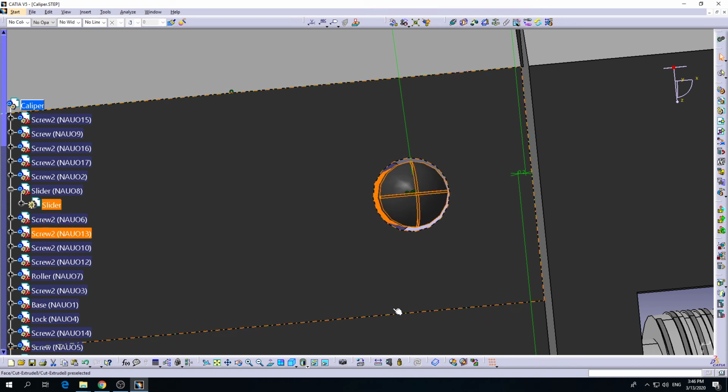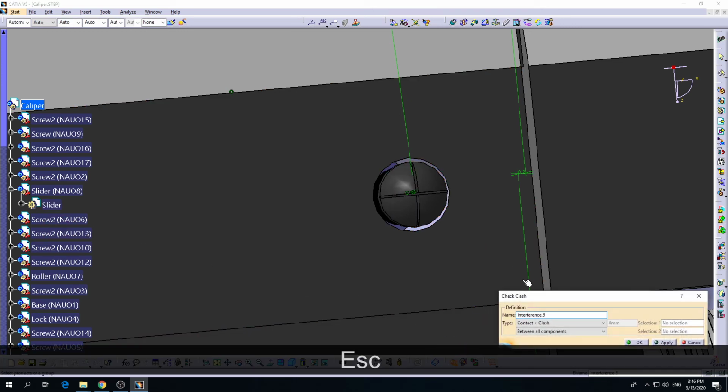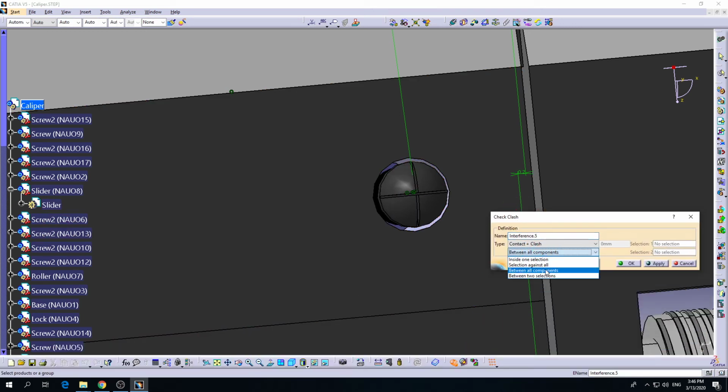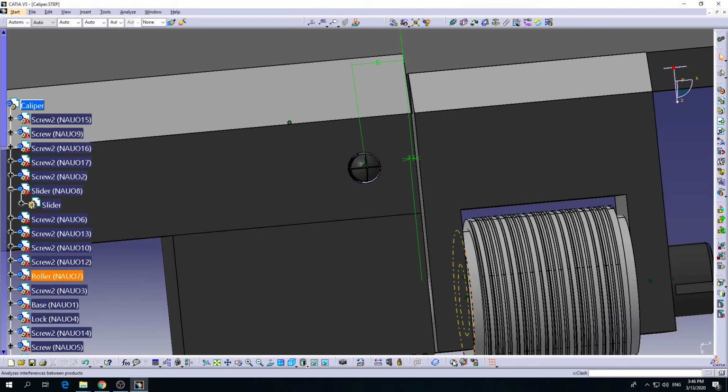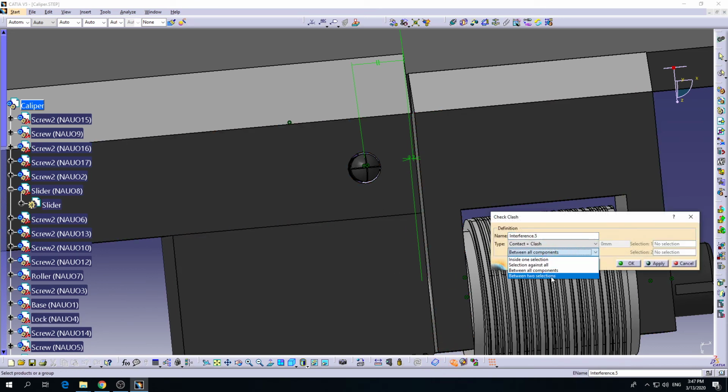So it will be this, for the dynamic clashing interaction between two components, this and the slider, but it didn't select them correctly, so I will reselect them. I want to see the clash between two selections. First it will be the slider, the second element will be this screw, called screw 2.